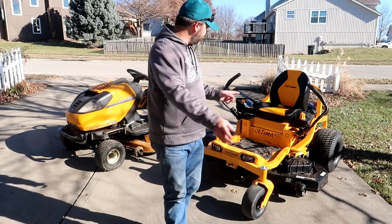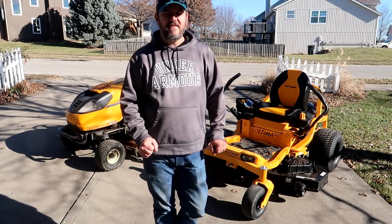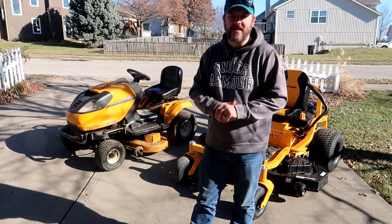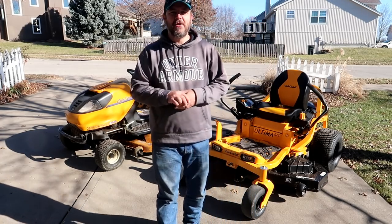Today, we are going to be checking out the Ultima ZT1 50 inch, and I think it's about time to let the old Cubby take a rest. So let's go out in the backyard and see how she does.